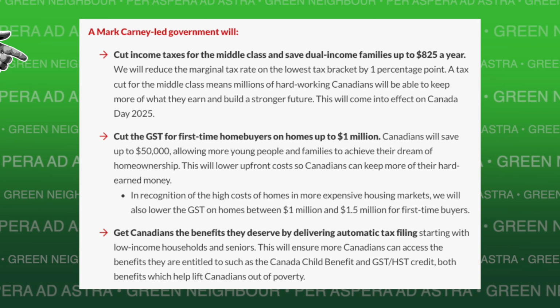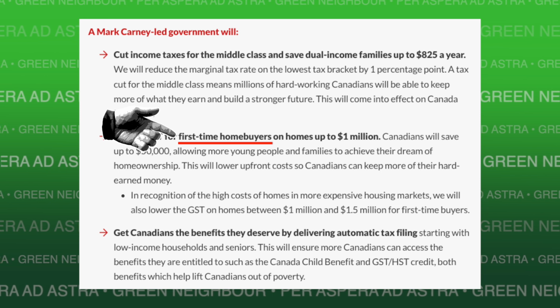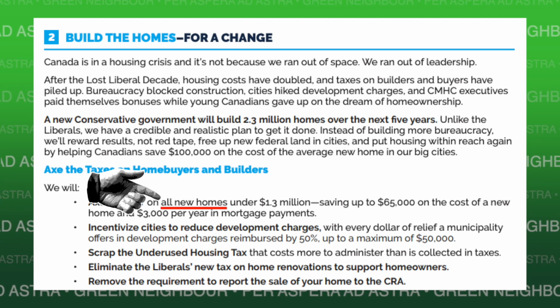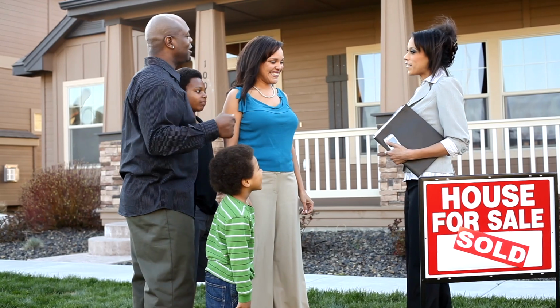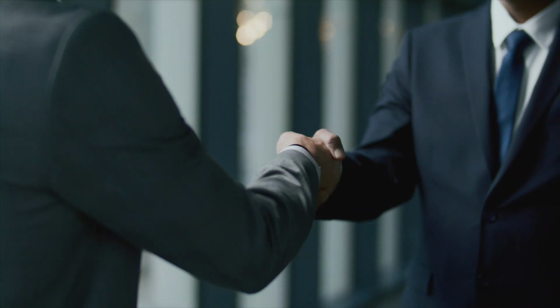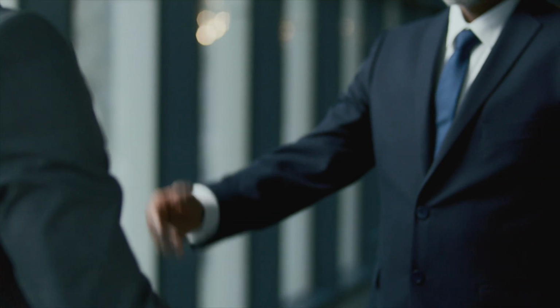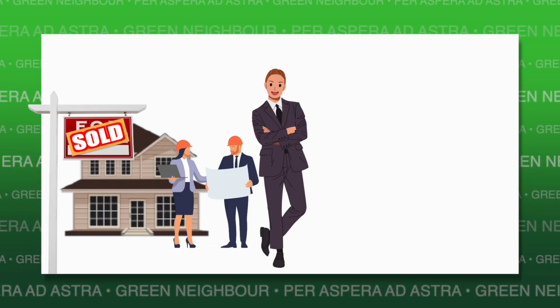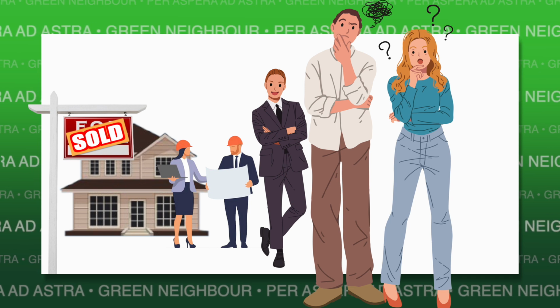For the Liberals, it's only first-time home buyers. In other words, the actual people who would live in the homes. For the Conservatives, however, it's anyone. In other words, it could be the actual people who would live in the homes, but it could also be investors looking to add to their financial portfolios, landlords who want to insert themselves between the home builders and the home buyers in an effort to generate ongoing passive income for themselves, leveraging their existing wealth along with the simple fact that all people need a place to live.